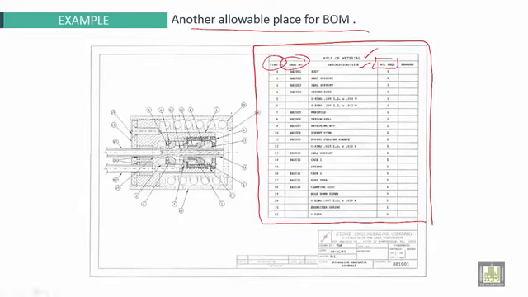One example here for number 15, for example, it is a spring. Number 15, it is here. This is spring. Okay. This is part number 15. Number used, quantity is 1.